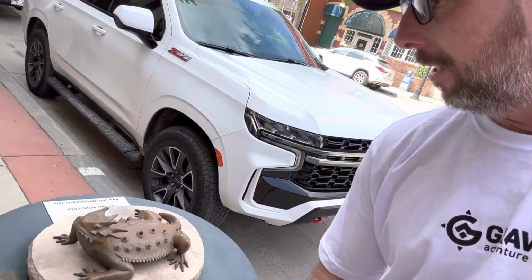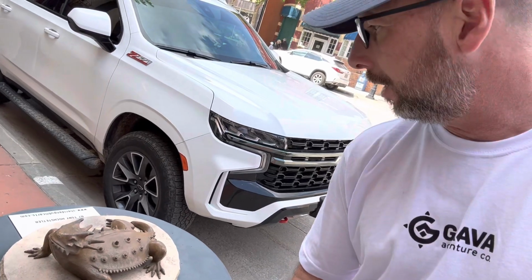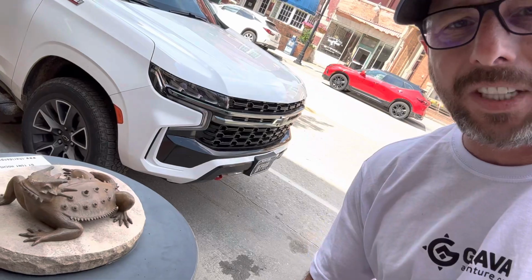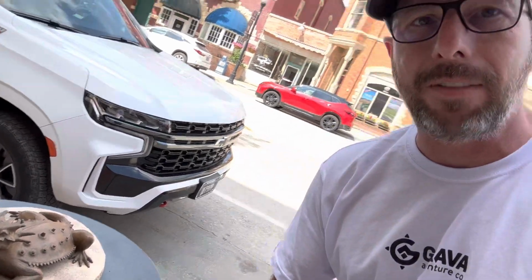Got more and more statues, but yeah, sometimes when you get out and take a walk in your local area, buy a Grava shirt, put it in your laundry cycle, and when you pull it out, that's the day you need to go for a walk somewhere in your local area. Even in your neighborhood, you start noticing things that you've never noticed before. Like this guy called Oliver. This is Oliver. He is the horny toad. Is that really what they look like? He looks dangerous, man. Look at all those spikes on his back.